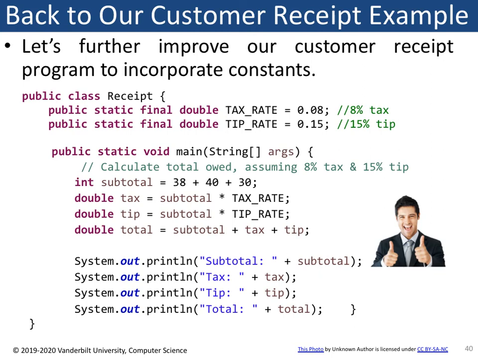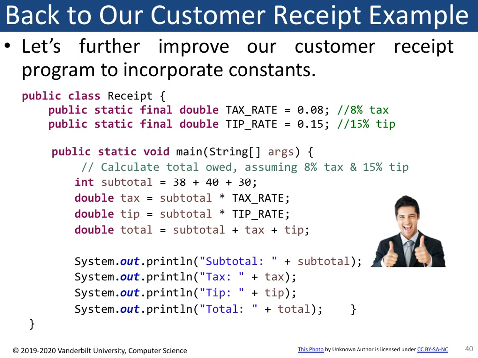Notice we commented it as well. So we're using proper style and good documentation. Then we have public static final double. So public static final are the keywords necessary to define a class constant. Then we have the type of the class constant. Then we have the name of the class constant, which is TIP_RATE, and then we assign it the value 0.15, so 15% tip. And again, we're using a comment to tell what the purpose of this is.